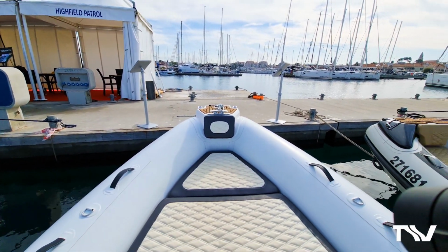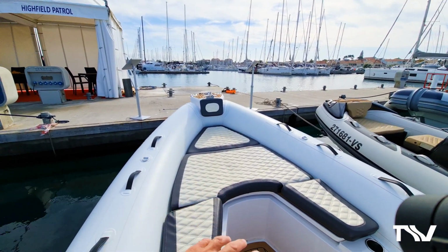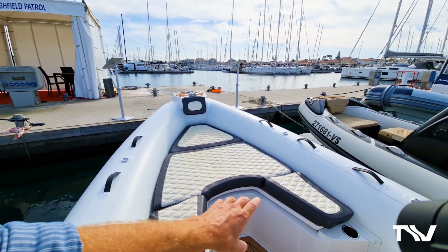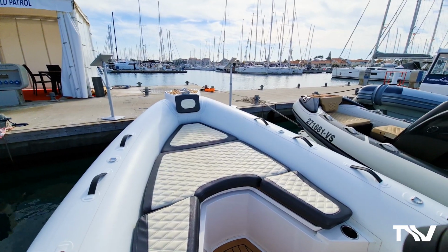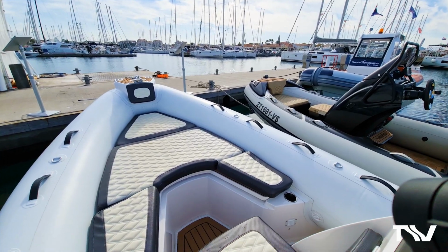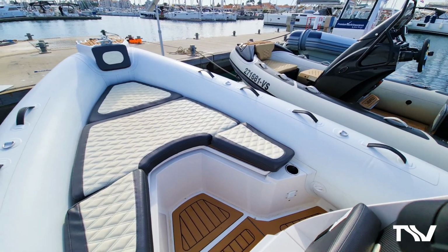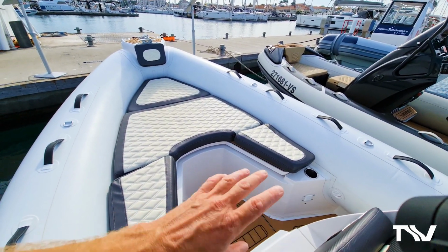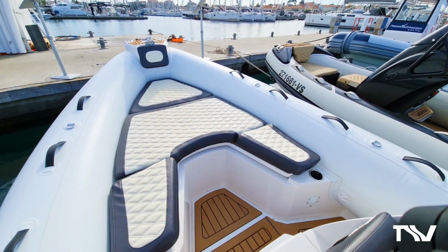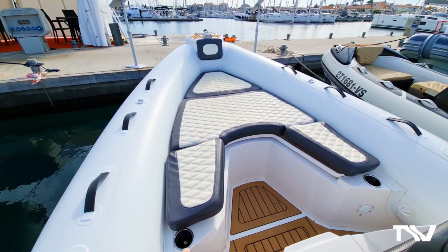Bow cushion area, wow, it's a wonderful place. What a sociable place. 2 people, 6.5 metre RIB, that's an easy sun deck area for 2 people. Plus you have the advantage of an infill here, should you want to extend that sun deck even further. Console, front seat, as you can see, that can fold down, or you can fold it out the way should you want to keep that space clear. So it can be anything you want really. You can have a forward facing seat there, you can have sun deck infill, or you can have open deck space. You can see cup holder starboard side, cup holder here on the port side.